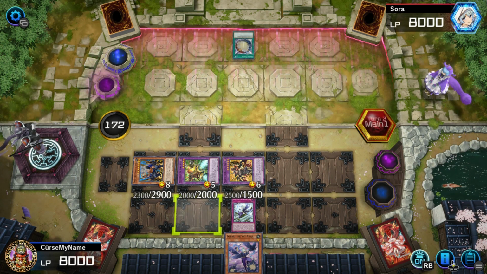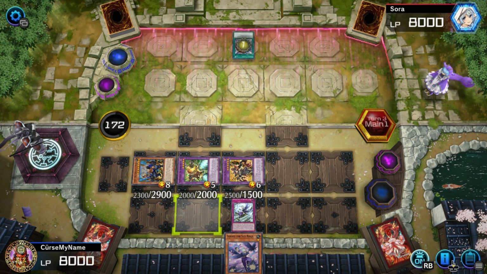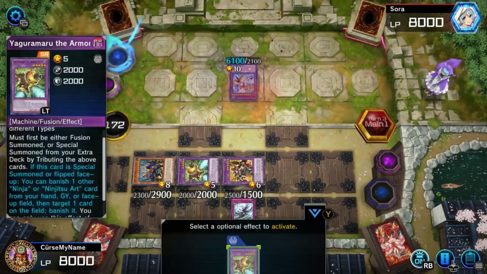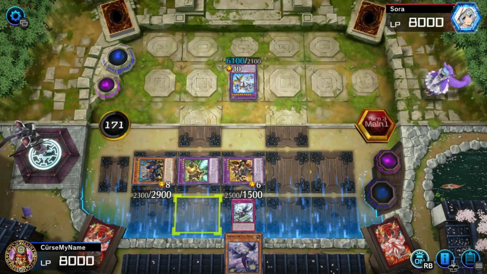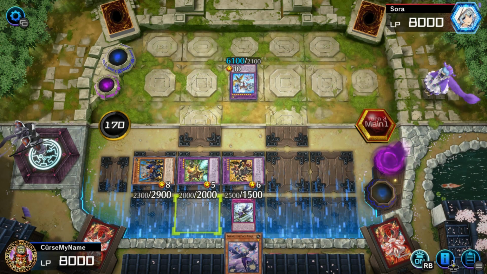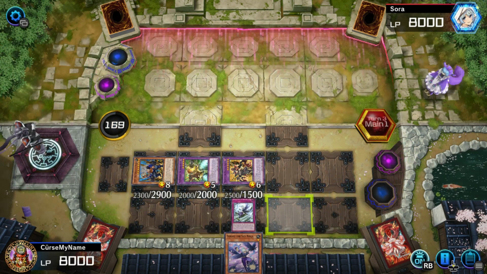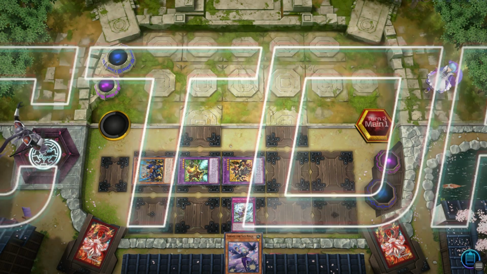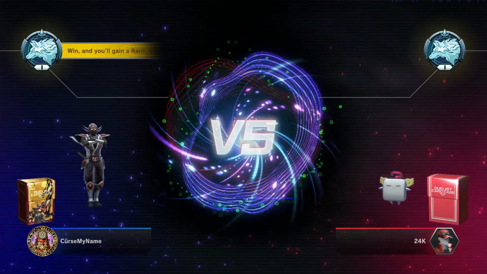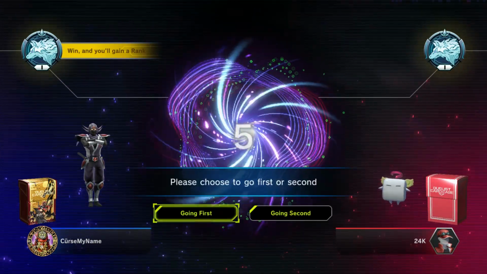Oh wow, he's really going all in. He doesn't have any protection, right? Oh good, he doesn't. Well, it looks like I still have a shot at Diamond. Okay, I made it to the top of Platinum. Now let's see if I can do it.